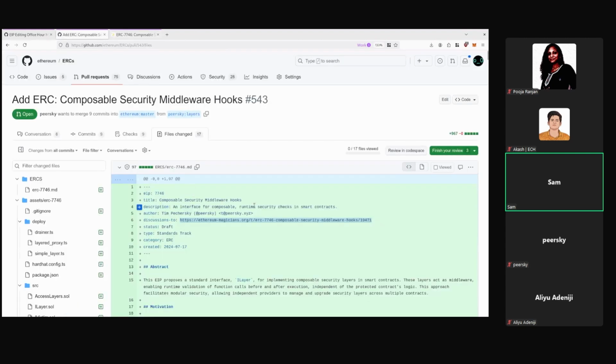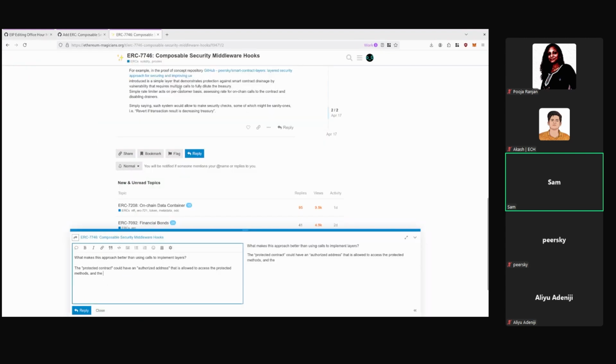What do you call them? Security middleware hooks, layers. Yeah.